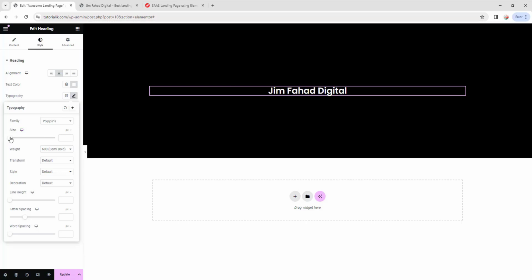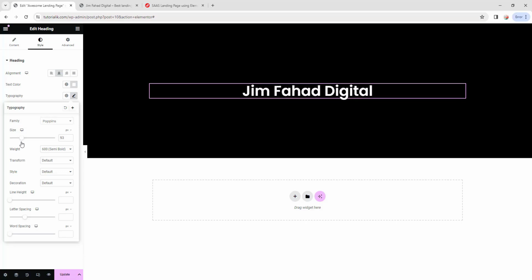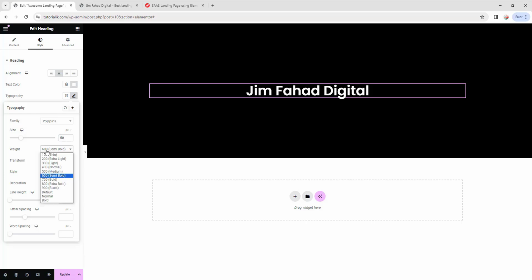And also we have the size. With the size you can control the text size like this, and of course you can put the custom value. Then we have font weight here. In the weight you can make your text thin or make your text bold. The lower the number is, the thinner will get the text, and the higher the number is, the bolder it will get. So for now I'm gonna select the 600, which is semi-bold. Then we have the transform here. In here you can make your text fully uppercase or fully lowercase or capitalize. I'm gonna keep it default for now. And in the style you can make it italic, normal, or anything you like. You can just play with these options as you like.